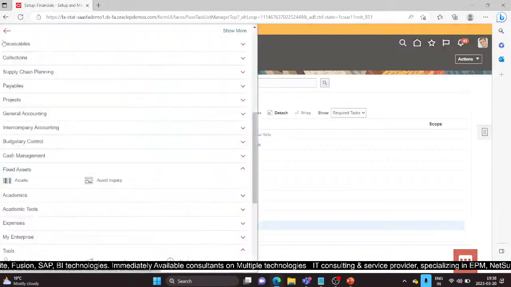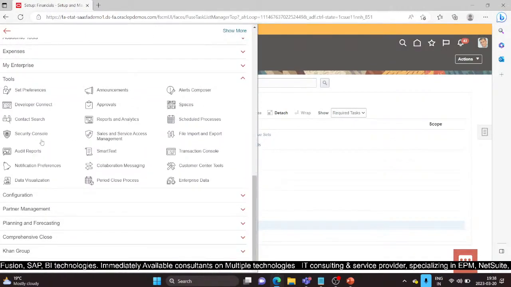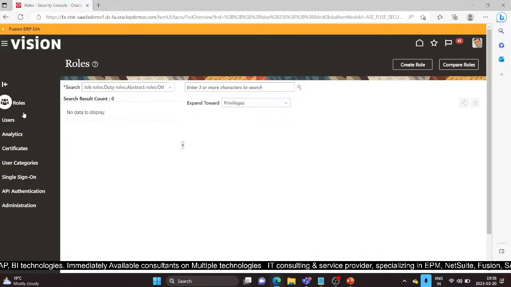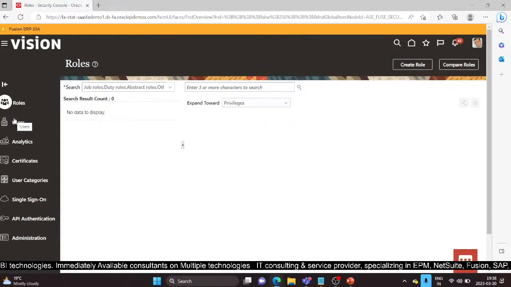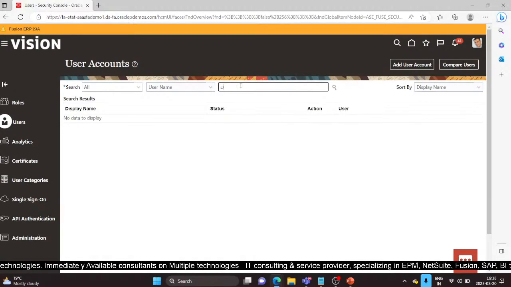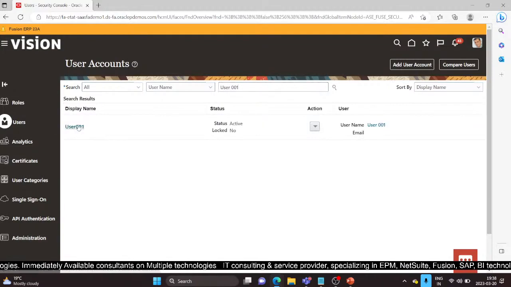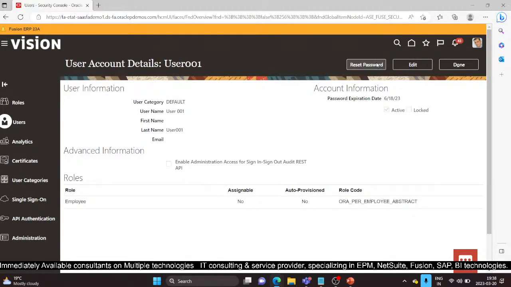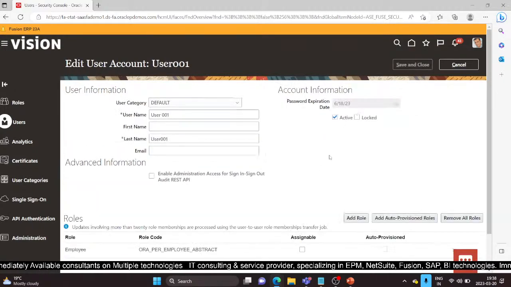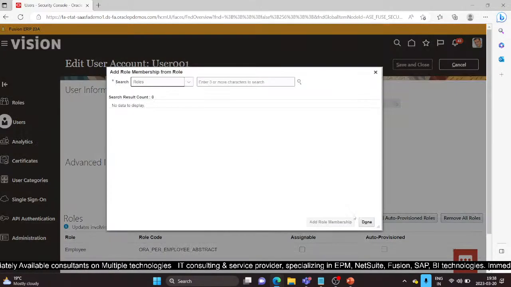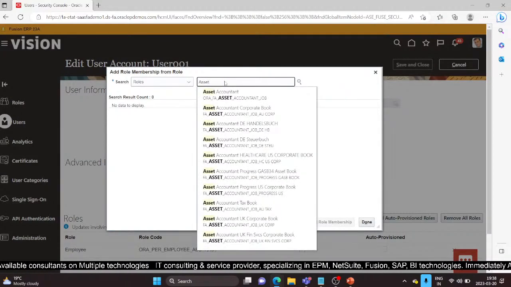So I'll go to the security console. I'll search for my user in the users tab, user 001. I'll provide both the roles, the asset accountant and the asset accounting manager. Add role, asset accountant.